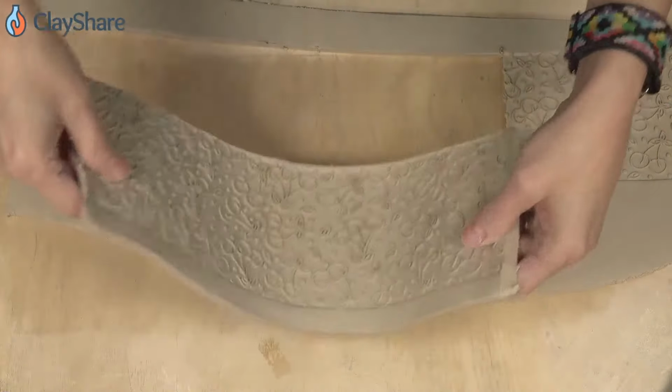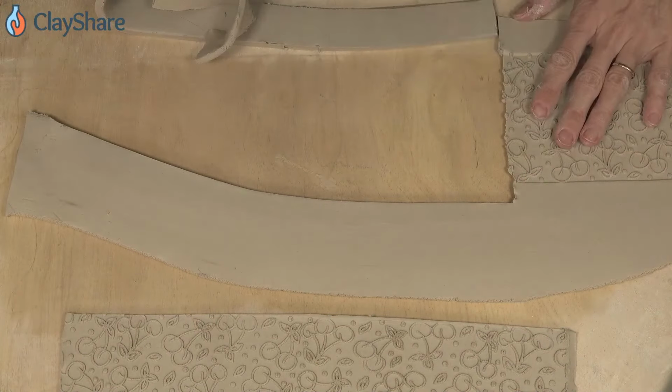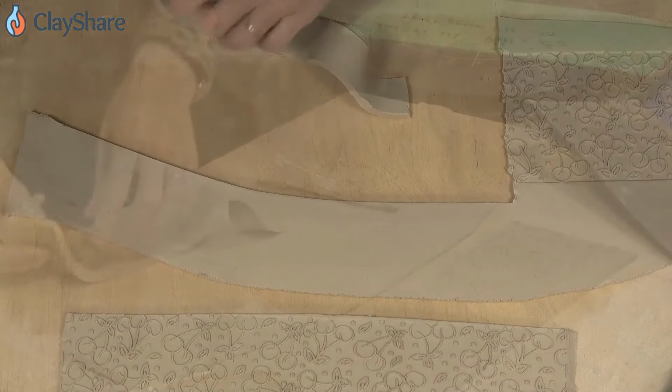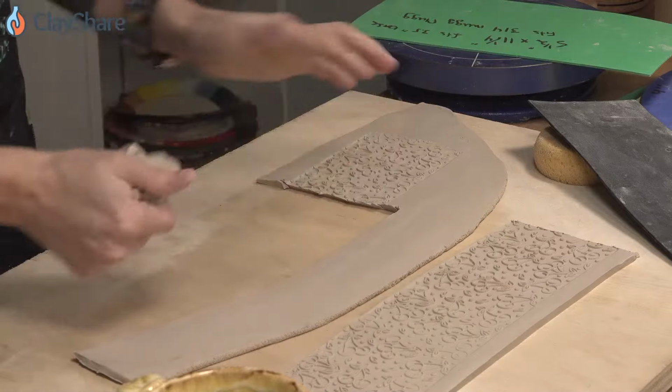And the clay is very soft, very flexible. And then I'm going to take, and let's go ahead and quickly make our handle right now. Well, I'm thinking about it. So I'm just going to wedge this clay up.